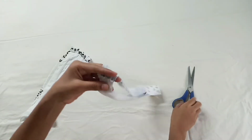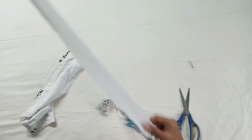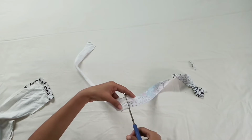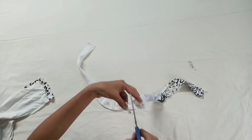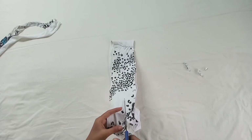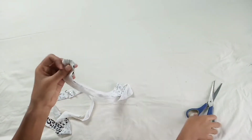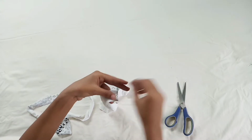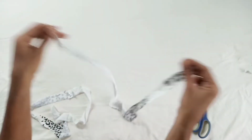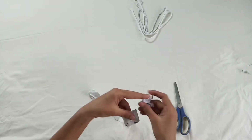Now we are going to cut it into 2. Now we will proceed to cut 2 long stripes with the remaining piece of cloth. Now we will cut one side of the end to make it a long one. Pull it to make it more long and thin. Repeat the same step with another stripe.